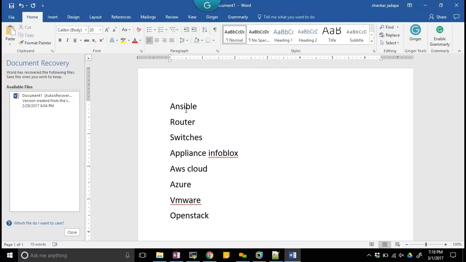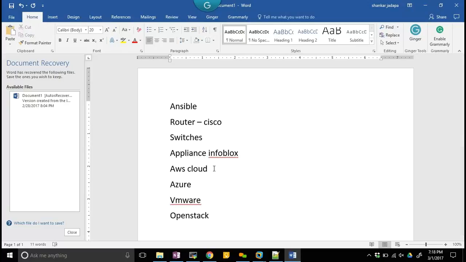There are many modules. To access each of these applications or devices, every device will have its own module. Suppose you are trying to access Cisco devices, then Cisco will have a separate module, and if you are trying to access AWS cloud, then you will have a separate module for AWS.